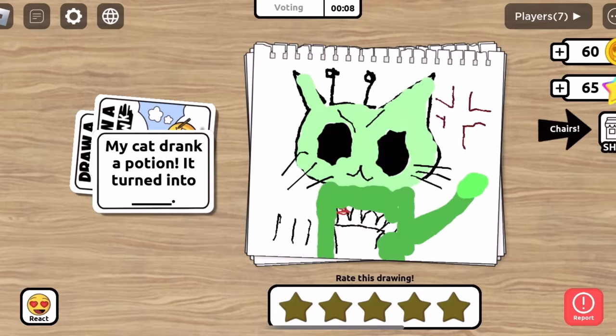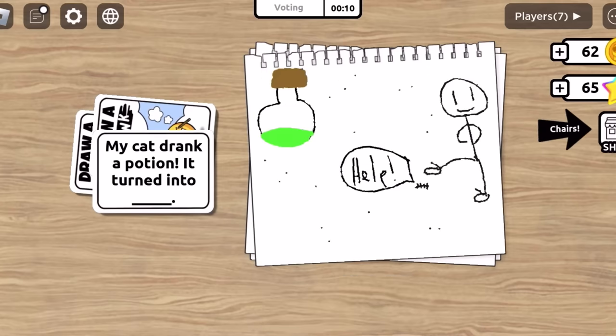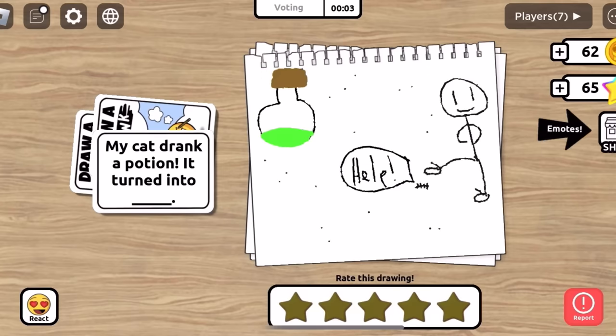My cat drank a potion. It turned into an alien. That definitely looks like an alien. I'm gonna give this one a 4. Actually, a 5. Who keeps on drawing butts? Ew, was that poop? No! That's a 1. Your cat turned into an ant, and someone's trying to squish it. Oh, that's actually creative. I'll give you a 4.